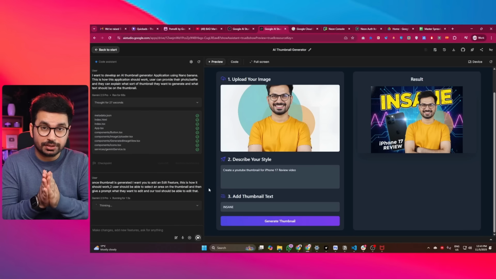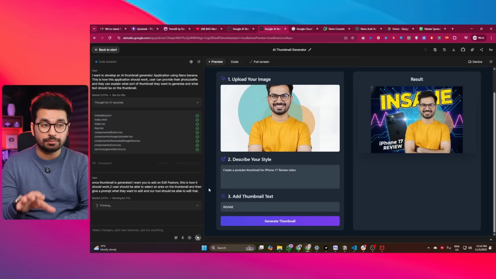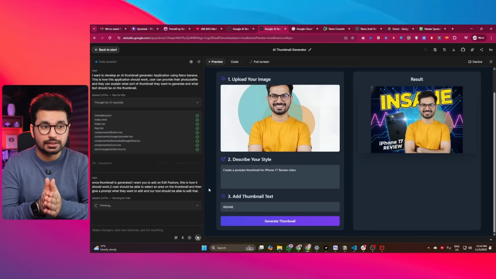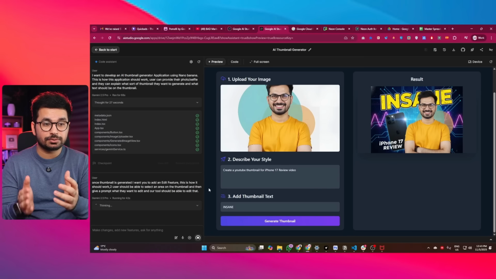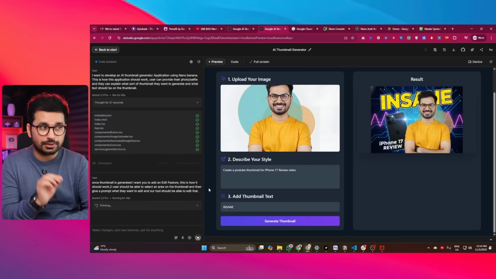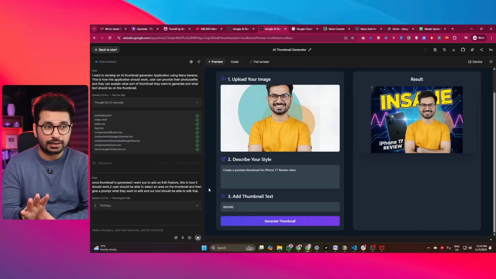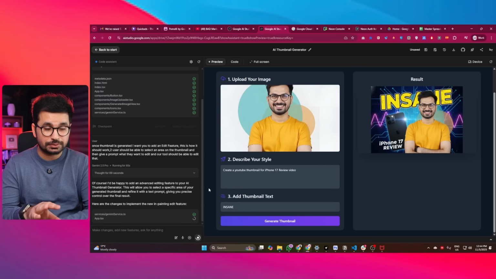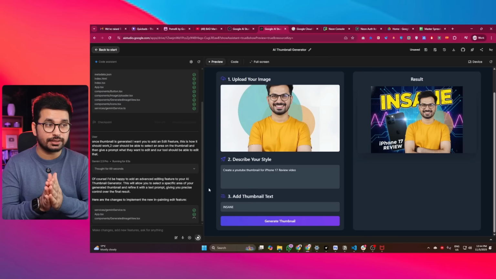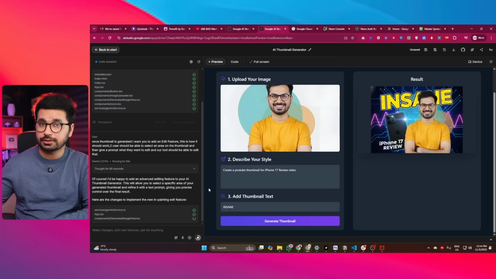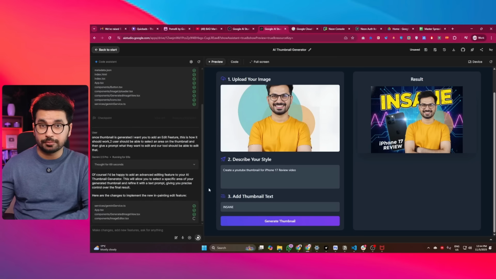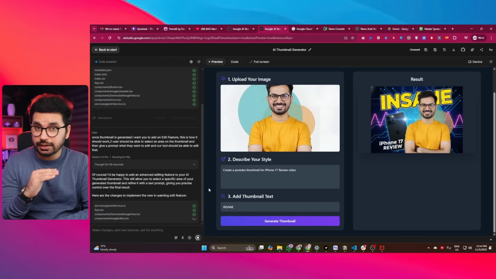One thing that you might have noticed is it did not ask for any API key for Nano Banana, because this tool is already integrated with all of those different services. But now you might be thinking that, okay, maybe we are restricted to use this only inside this interface. But no, as soon as we download this source code, I'll guide you on how you can provide that API key inside your project, add it as an environment variable, and use it the way you want. And also, if you don't want to use an API key from Google AI Studio, you can definitely add any API key from a third-party source, maybe from Groq or maybe from OpenRouter or any other API providers. So that's not a limitation.